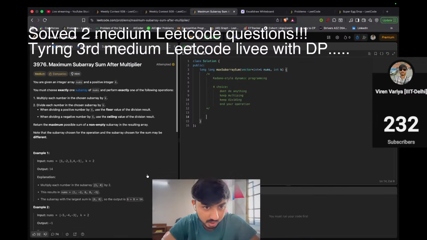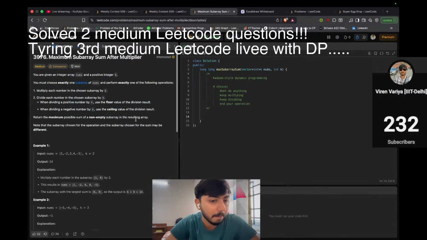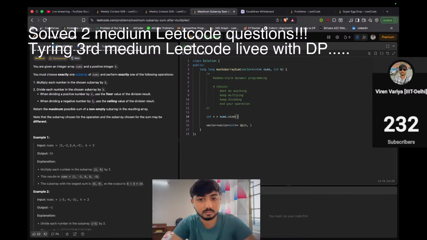Now we have to generate the DP. We have to come up with a formula for how we can fill the DP and how the DP will look. So what I will do is we'll need a 2D DP, a vector of vector DP of n, where n is just the size, by 4.